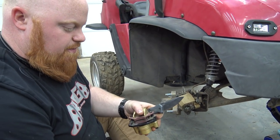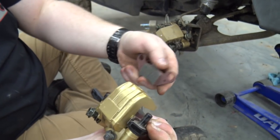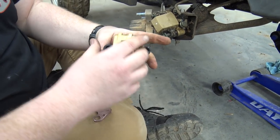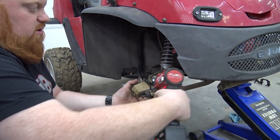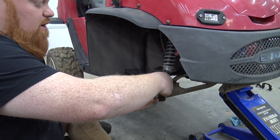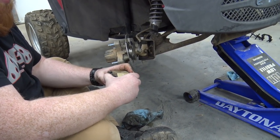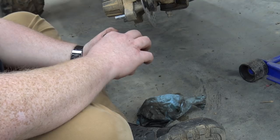Push this black piece all the way back so you can pull off the front pad. Once you pull off the front pad, pop out the rear pad, pop out these clips — and if you have extra of these don't throw them away, they're handy to keep. Pull that and the black bracket comes off. Now we've got our new caliper ready. Take off the brake line — we'll probably spill some fluid, use a 12mm. Make sure to leave your cap on your reservoir so gravity doesn't bleed out your brake line and you'll have less to bleed when you're done. These use the same pads as a normal 150 — we'll keep those as spares but we'll use the new ones from Go Power Sports.